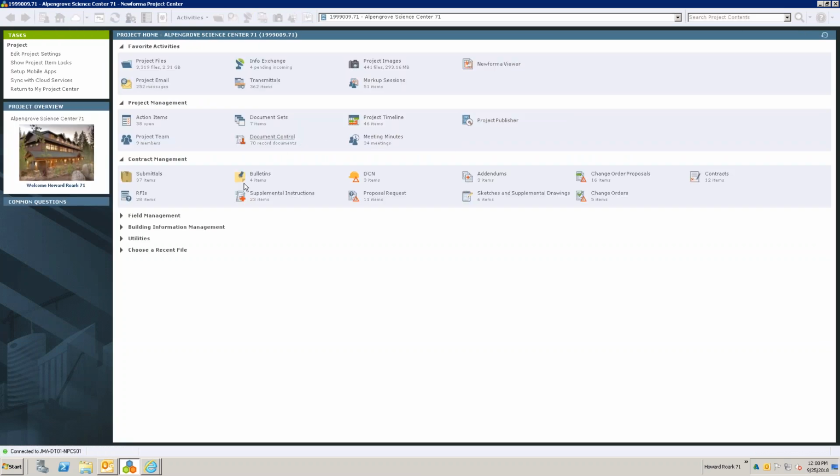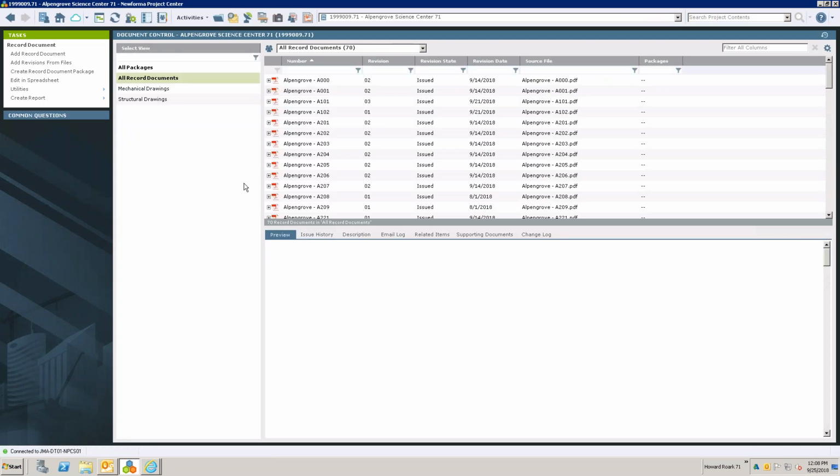Okay. So my first question, and I think you did mention it the other day, was the transmittal form. Laurie, we need to customize it to show file number, revision, title, and the purpose of that file. Is it possible? That would be something you would need to talk to our support folks about, because we have a nice woman in support who knows all the forms inside and out, and she would be able to let you know if that's possible.